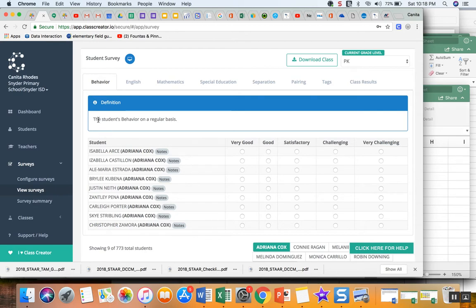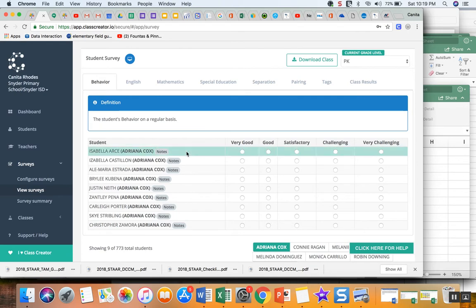I'm on the behavior tab, and I'm going to rate each student based on their behavior on a regular basis, from very good to very challenging. Please make sure that this is consistent with the documentation that you have in DMAC or in Skyward. So if you put a student as very challenging, then that student should have quite a bit of documentation in Skyward and in DMAC of things that you have tried with the student, and maybe they're a tier 2 student.